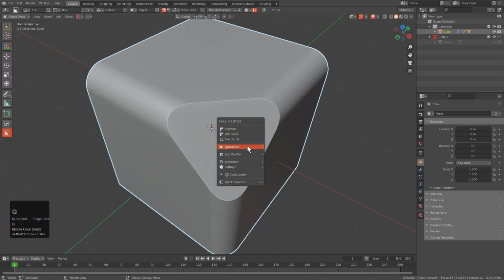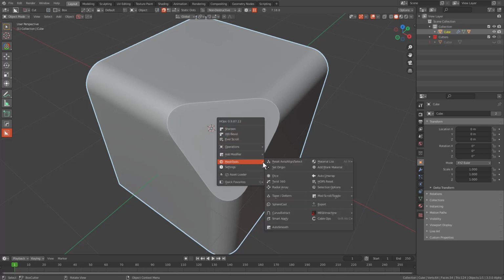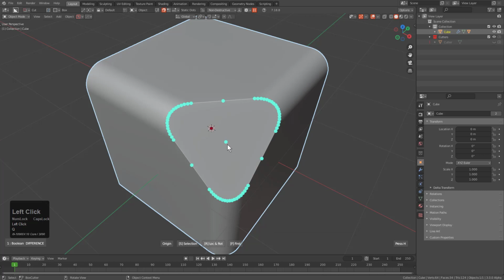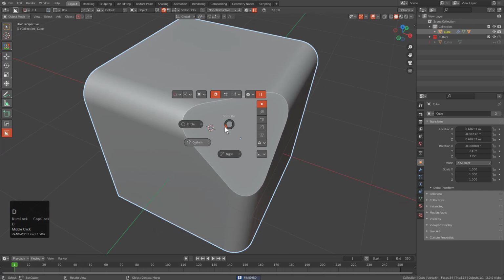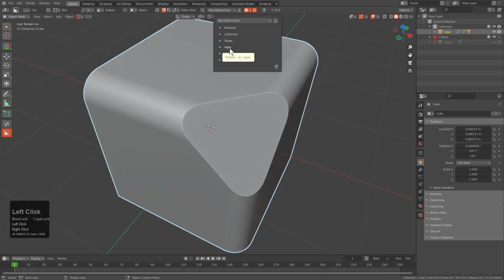So first, let's go ahead and deal with our origin business. So in the HardOps menu, we'll press Q, set origin, and we'll just drag this center dot up to this dot, and that will set our origin to this location. Right now we're already inside of box, so there's no need for me to use the D menu to change over which one I'm in. I just habitually do it.